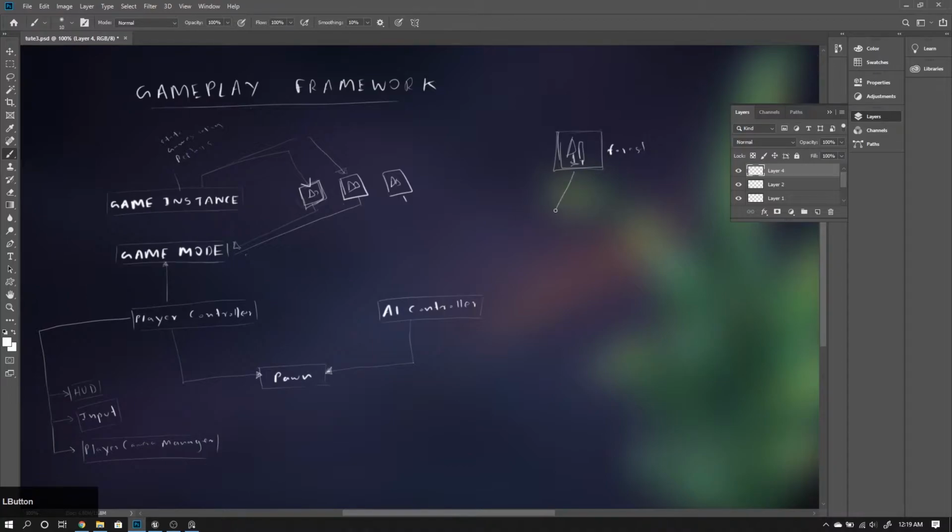It can have several game modes. Let's say it has a battle royale mode and a capture the flag mode.